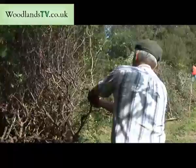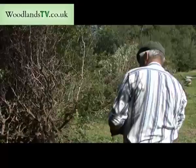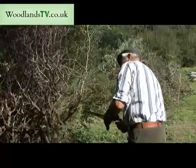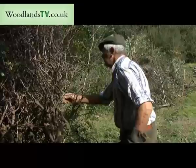Presumably hedges are more than just keeping stock in? Yes, you've got all the wildlife. Looking at this hedge, it's full of rabbits — but we don't encourage rabbits. We're thinking in terms of the small animals. Pigeons and magpies can roost and nest up in trees; little birds won't. Little birds want somewhere thick down near the ground level, and also the small mammals as well. So it's a benefit to wildlife in general.